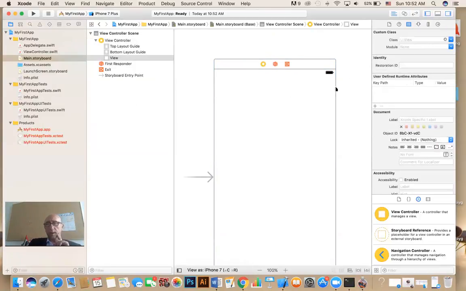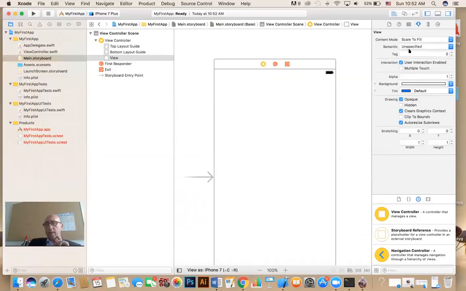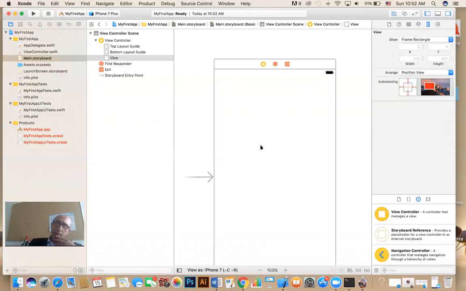So you have things other than this. For example, if you click in here, you have properties, like if you want to change the color, the background, the size, all of this will be under properties, okay? Properties are things that you can change related to a particular object. Then you have the ruler, where again you can change the size of a particular thing, all right?